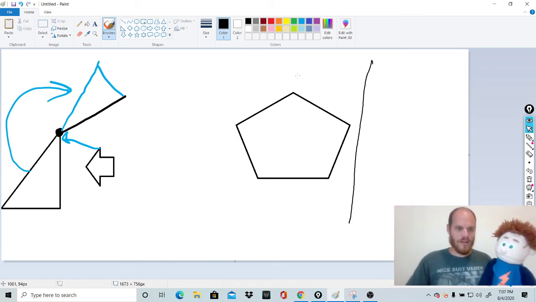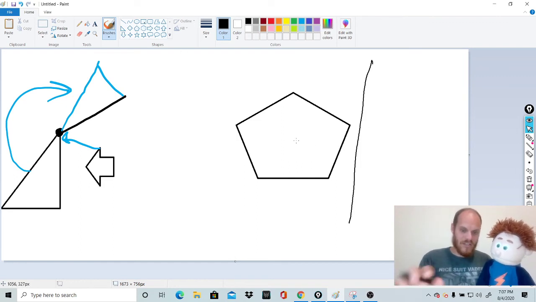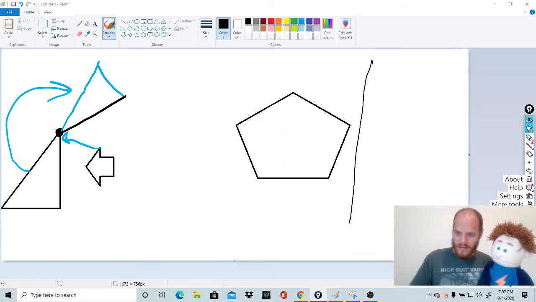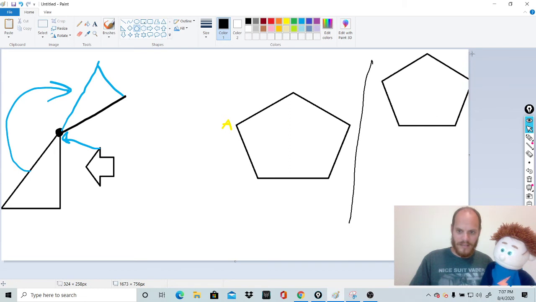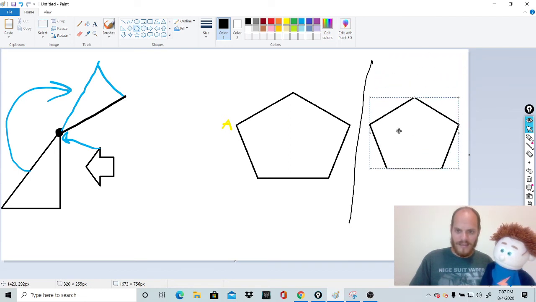Oh, okay. So it's kind of hard to reflect a pentagon because it's going to look really similar. But basically, reflection is that same shape, just flipped. And what I mean by that is we're going to picture that this point right here is A. Exactly. If I were to take that shape and reflect it across this line, it would be in the exact reverse of it. So what I would do is draw that shape, and we're going to pretend this shape is the exact same size, same in everything.